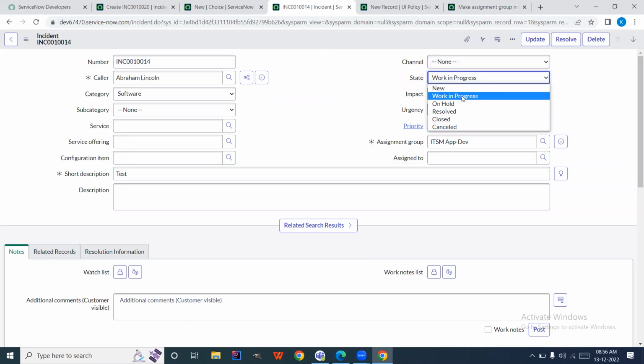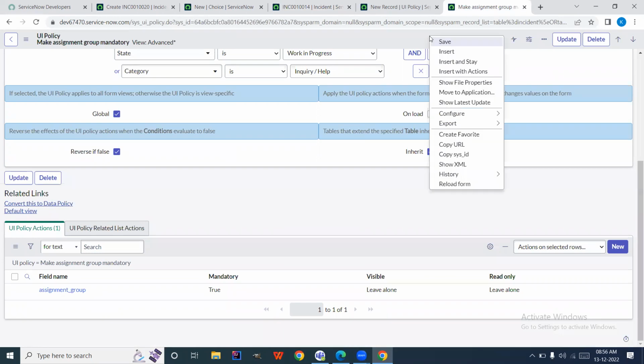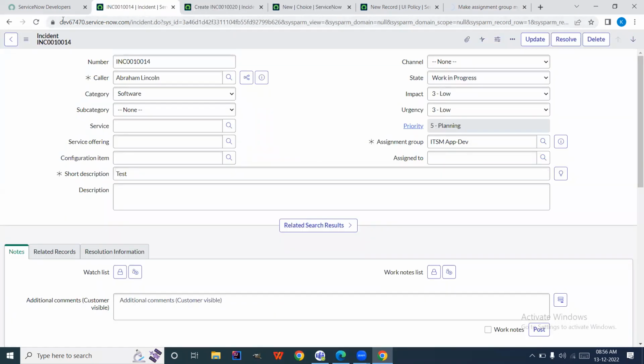If you want to try that, we can try that also. Currently it is mandatory. I'll just unselect this and save.